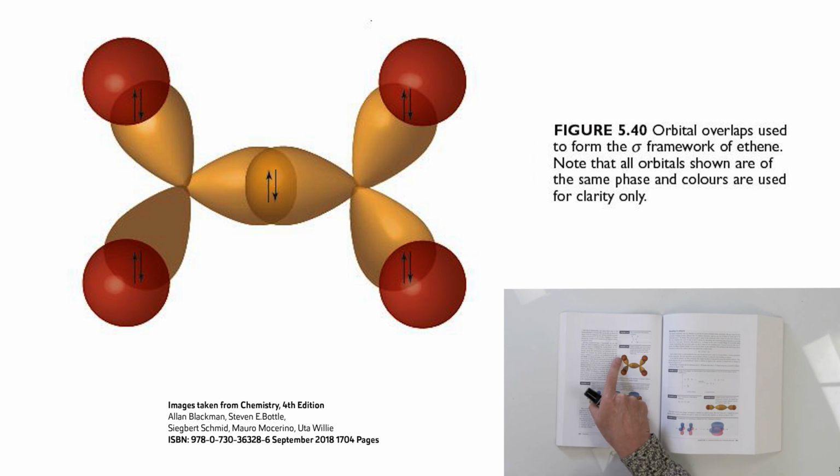So now this sp² hybrid orbital can overlap with a hydrogen orbital, a 1s orbital that's spherical, and form a single bond. And it can do that there as well, and here as well, and here as well. So there's 4 CH bonds, which is all good. Here we're forming a carbon-carbon bond now through overlapping this sp² hybrid, which contains a single electron, and this sp² hybrid, which also contains a single electron. That's going to give us a carbon-carbon bond. So we're all set. We've got now our planar carbon framework. Okay, we've got 4 CH bonds and a single carbon-carbon bond.